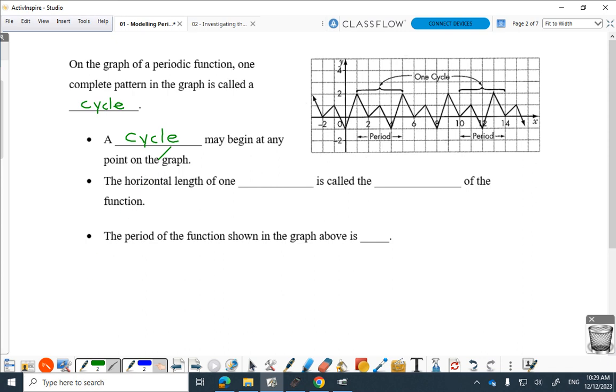Because this is very repetitive, any cycle will do in your analysis. All the cycles are the same in a periodic function. Then you go, well, can't the cycles change? Yes, absolutely. But the ones we'll look at, we'll mostly study ones that are completely periodic. They don't change as we go along.